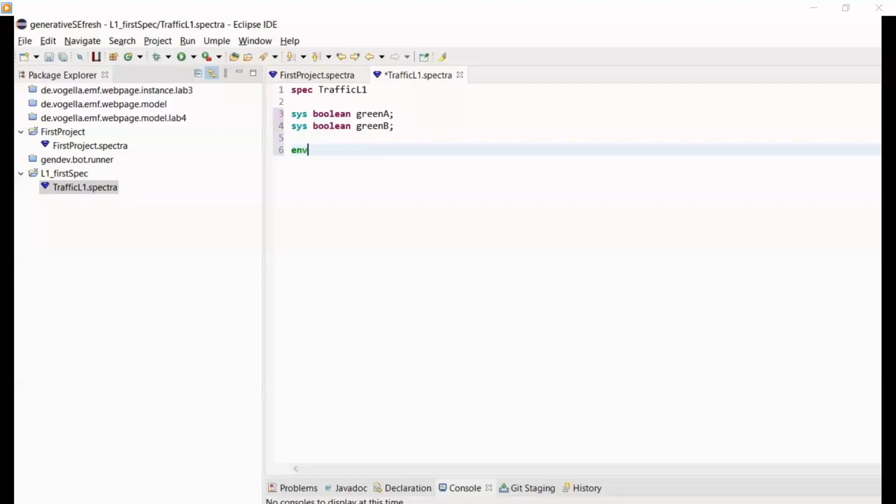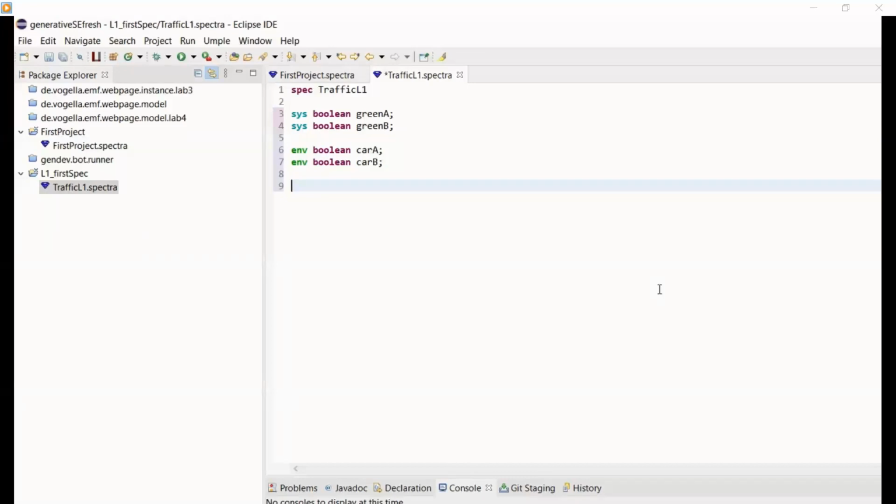We also can have environment variables. These are the ones that the system usually senses, or something that happens outside the system that the system is then notified of. So here we would say maybe an environment variable, also of type Boolean, can tell us whether there is a car in the street A or in lane A, and then we might also have one for lane B. And then of course we want to maybe relate these inputs, these environment controlled variables, with the outputs, these system controlled variables, because clearly if it's a traffic light, there's probably some relation between whether there are cars and whether the light will be green.